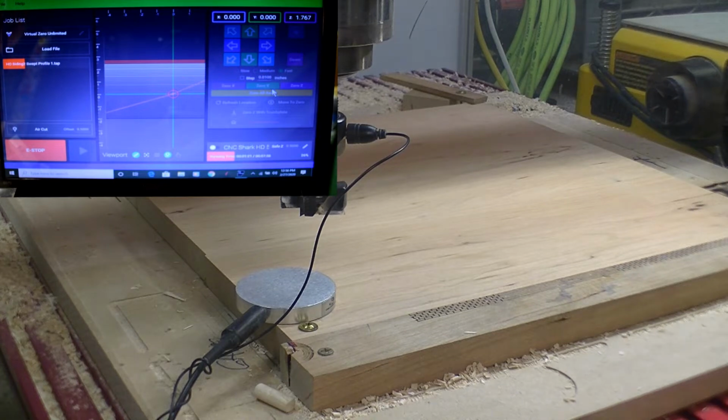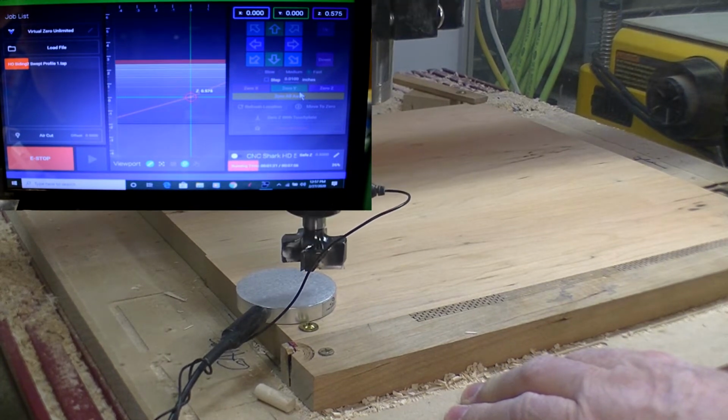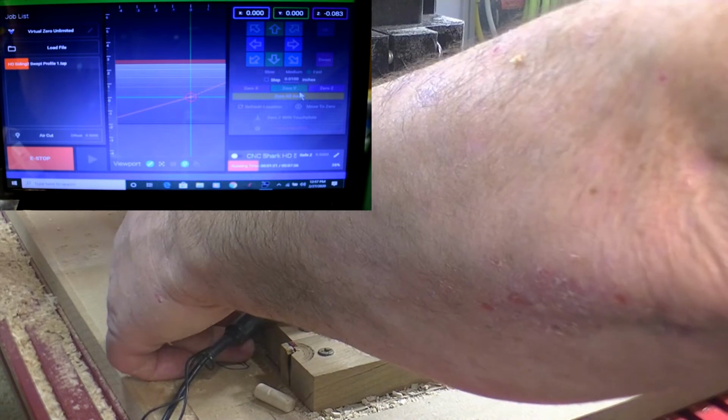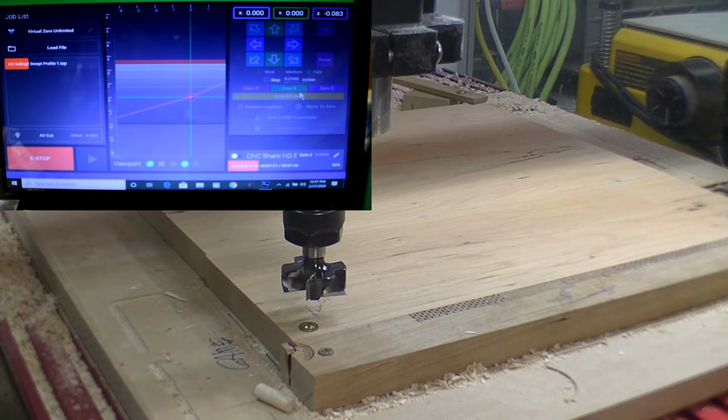So I'm going to do the Z height, and then I'm going to run the pocket path to do the leveling. So here we go. Let's bring it down. And we will use our plate. Say OK. We go down, touch off, and it sets our Z height. And we say OK.